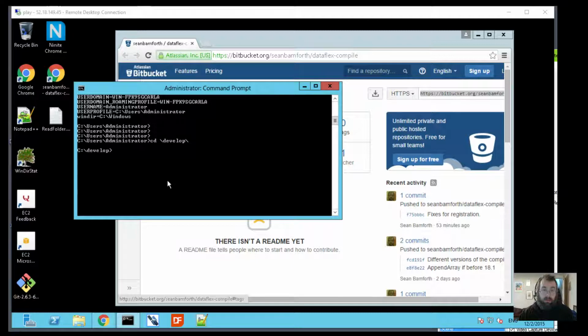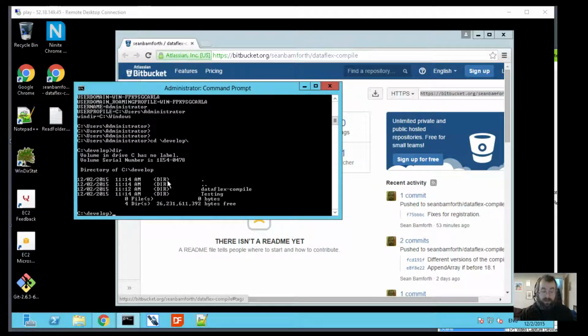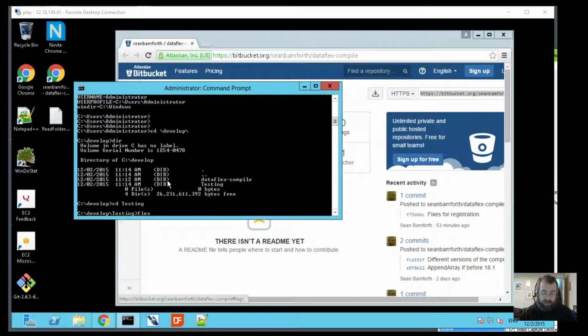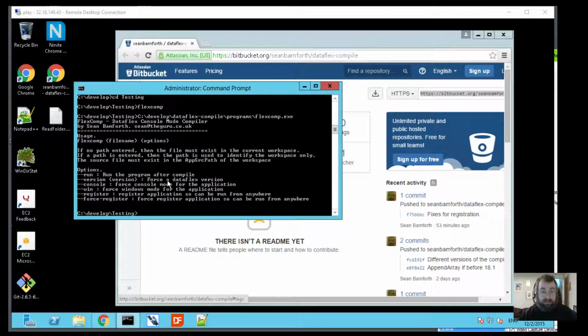If we now go in here, we have our testing and our Dataflex Compiler, which we knew about, but we're going into testing. If we type flexcomp, which is the name of the compiler, I wish I had a better name for it, there it tells us what we can do with it.